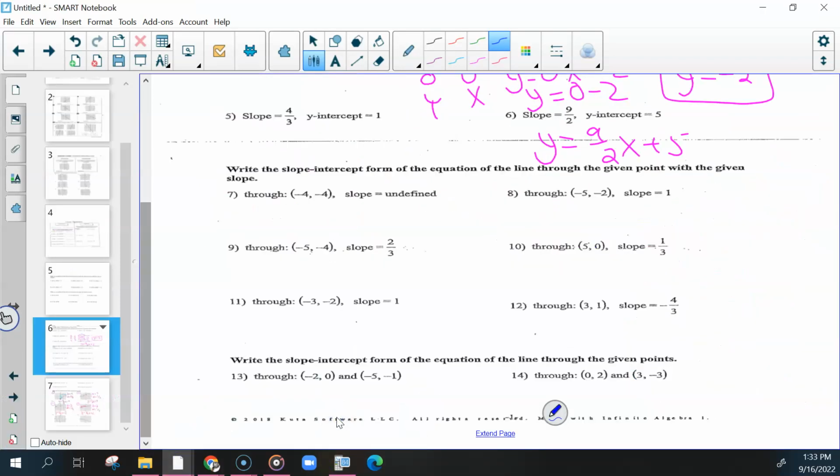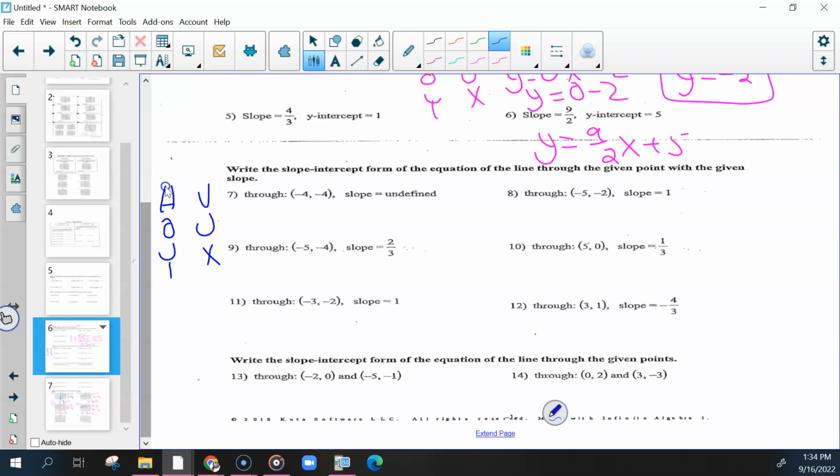On the very last page, I just want to go through 7. Because as you're about to see, there's not real work you can do for this one. Did you do it already? Okay. So for number 7, if you see something like this where your slope is undefined, a bell should be going off, a light bulb should be going off, there's a trick situation. Because we have undefined, you cannot do the same work we were just doing with this problem, because we can't put in an undefined slope.